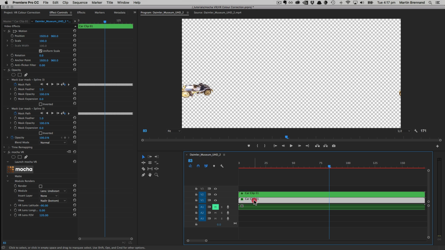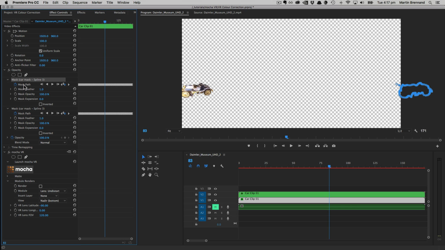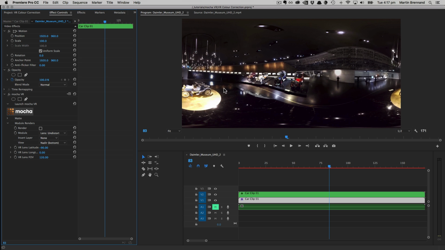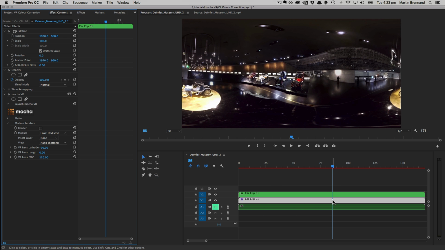and on the original layer on V1, I'm just going to get rid of those masks. I'm just going to delete and delete. So now we've got an invisible, well, so-called invisible mask on top that we can start doing our color corrections underneath on V1. So for V1, we could do our color correction in a number of ways.